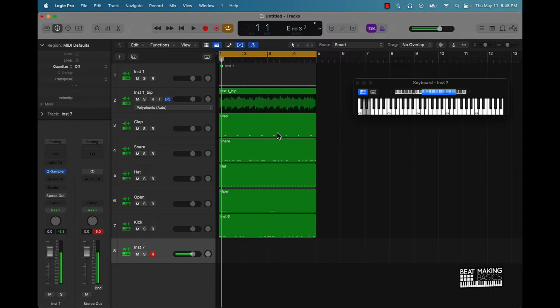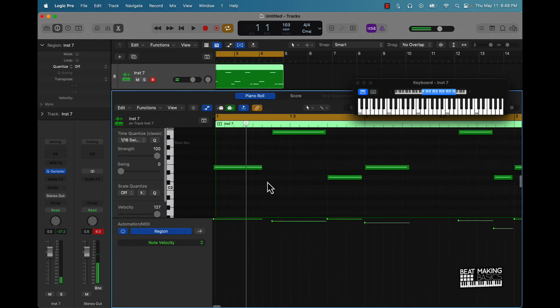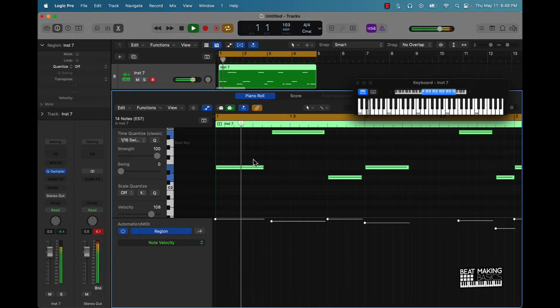So we'll do it like this. So I got a little jazzy here, but for the most part, you get that basic idea. You want to have some type of little sub to go with. And sometimes you can just keep it super simple and just do maybe 4 notes. But anyway, we'll quantize that.